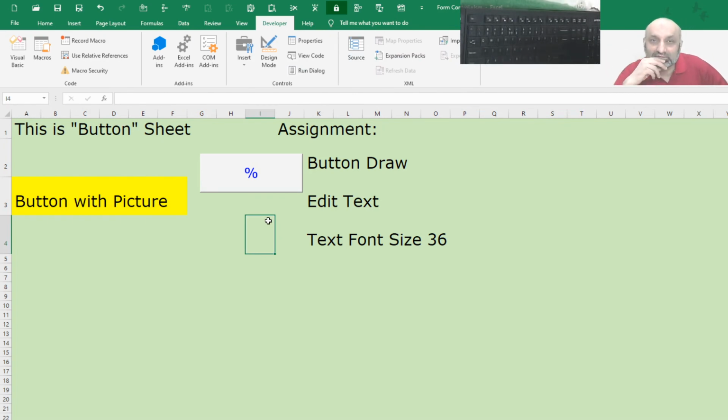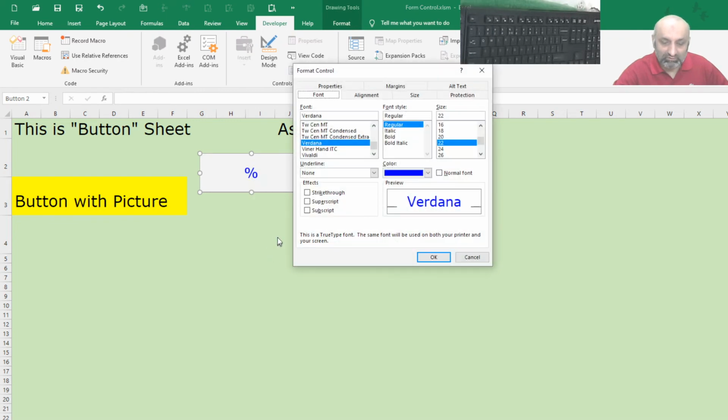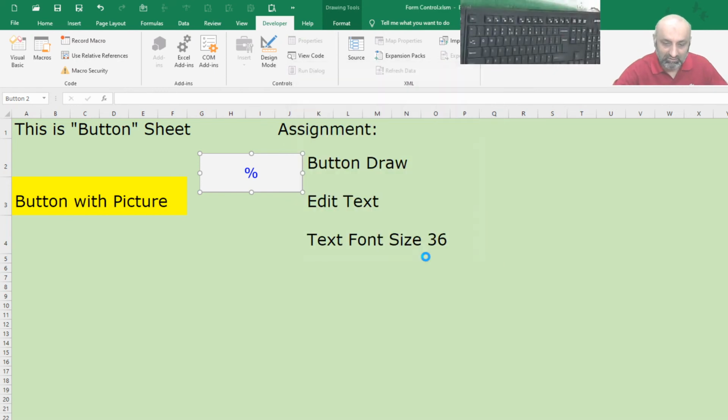You have got your figure, but you can't see it. Why? There is a percent sign, but you cannot see your image or figure or icon. Why? Because that's a font. You have to change your font. So you need to go to Format Control, and from here you should choose Webdings, and the colors, say OK, and here you go. You have your trophy.